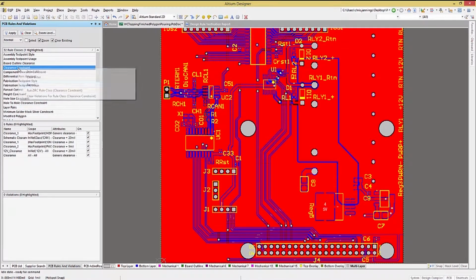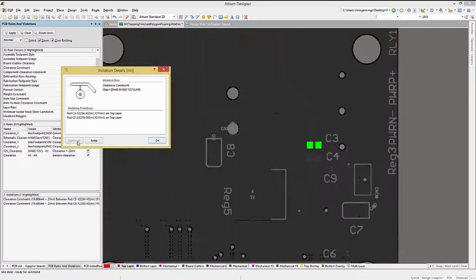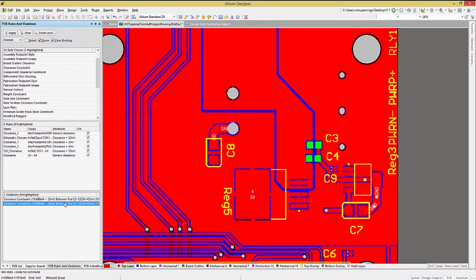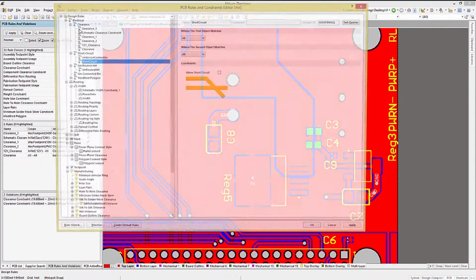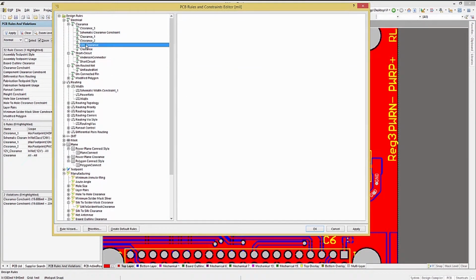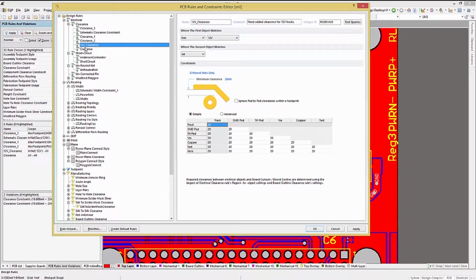Now that we've updated the rule for the mounting holes, rerunning will show no more violations. Running the clearance rule shows two violations caused by the increased clearance rule for the 12-volt nets. The two capacitors that violate the rule violate it based on their pad geometry. We should fix the rule to accommodate them. Opening up the clearance rule for the 12-volt net, we will modify it to exclude these two components. Let's change the second object query to not check C3 and C4.